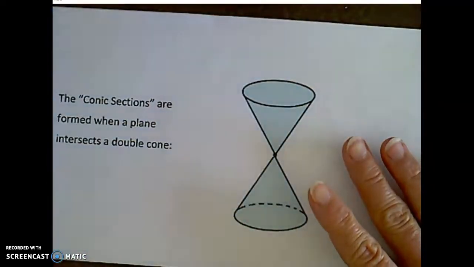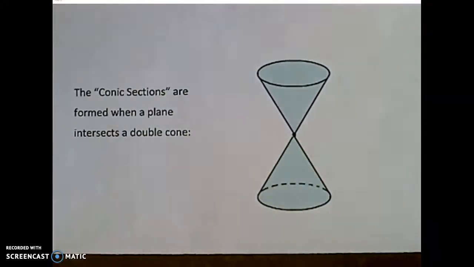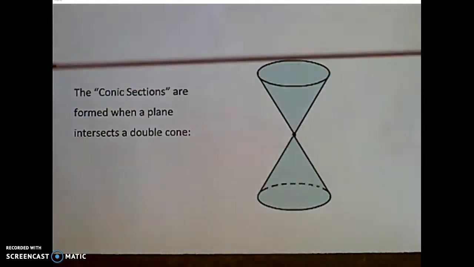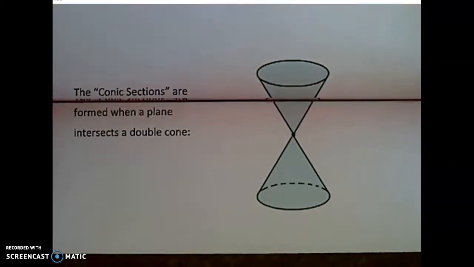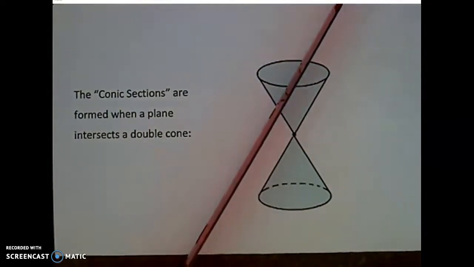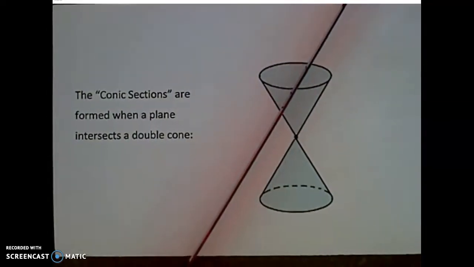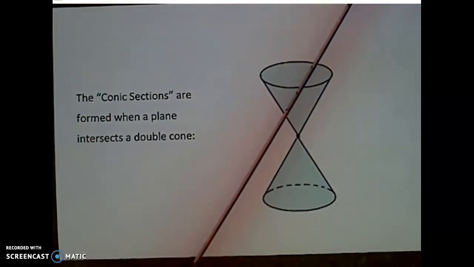And some smart cookie even emailed me last week and asked, how come, Mrs. Ianchek, I use a double cone to get my four conic sections? Well, here it is. If I ever split a cone with a plane, and that plane is parallel to a base, that cross section, if I take the top off, will be a circle. If I take a plane and cut that cone parallel to the slant height over here, that cross section, if I take that left side off, is going to be a parabola.